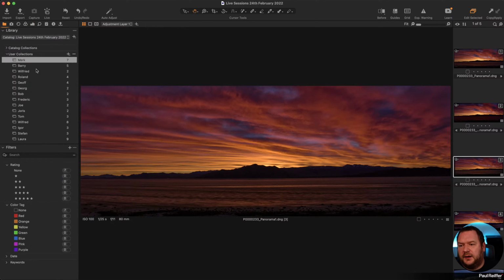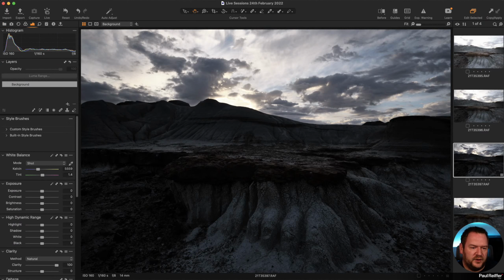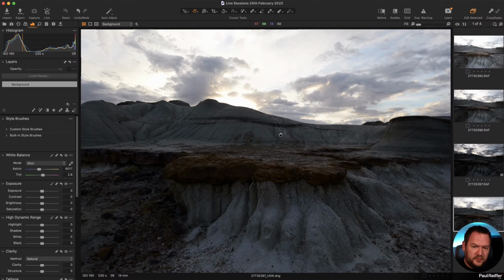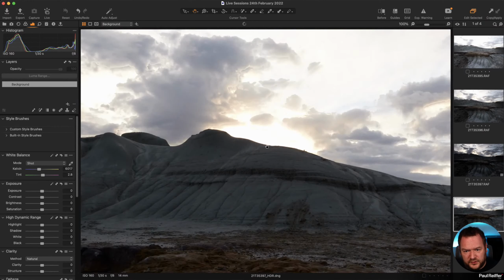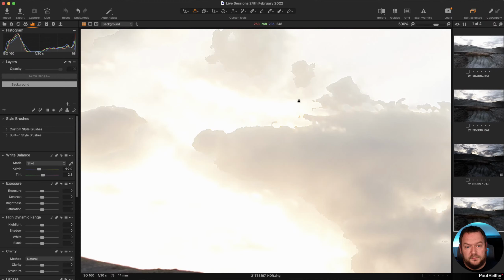Okay, we sort of spoiled this one a little bit because we went to Barry's picture just now to show you the edges, but Barry has been playing with HDR and having a bit of a problem. And one of the problems was that in the blend, so this is the blend from Barry's image, he's seeing halos around here. But I'm seeing something else, which is actually more concerning. And if I'm honest, I'm seeing this a lot with the HDR function, with people putting examples up on it. And I think it's something that really does need to be fixed. And it's around the blending of clouds.